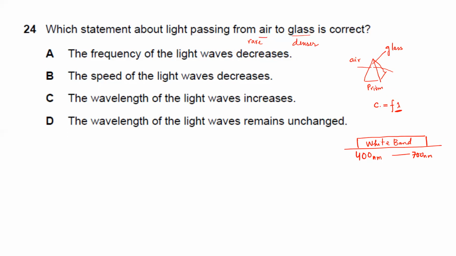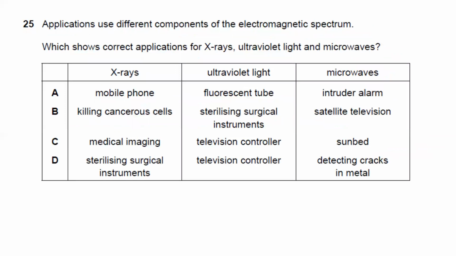Best part is basically we have to see it as a product of frequency and wavelength. So if it goes in this direction, maybe our wavelength will be decreasing, but our frequency will be increasing. So we basically don't know. It depends also on the material of whatever the denser medium is. So generally it's better to say that the speed of light decreases as it goes from rarer to denser medium. So next question, question number 25.